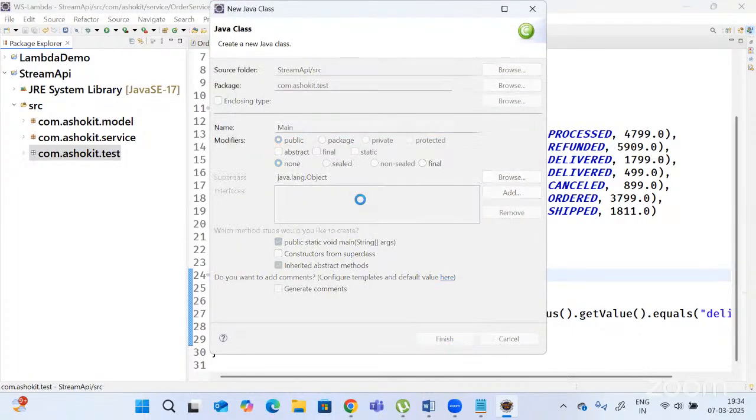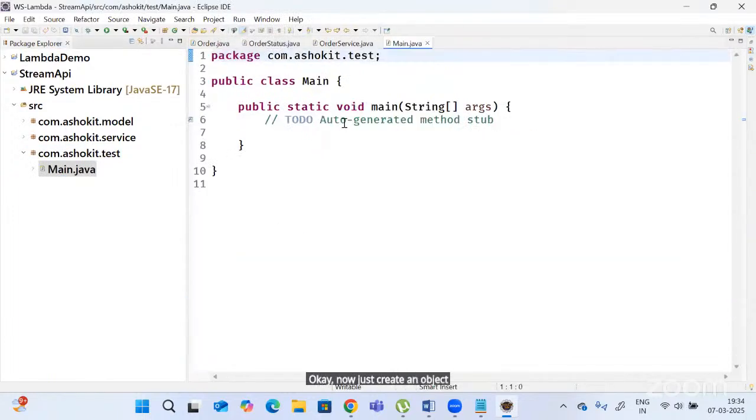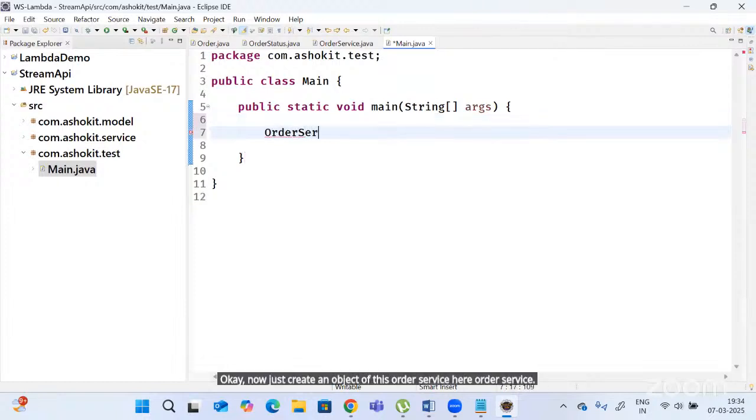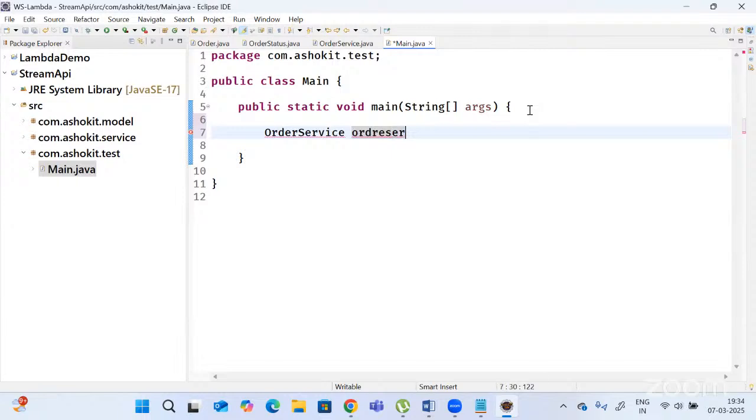Now just create an object of this order service here: OrderService equal to new OrderService.